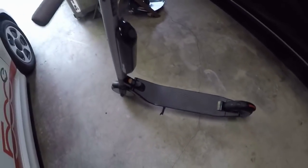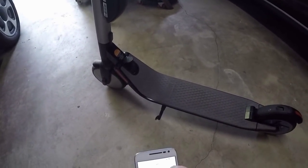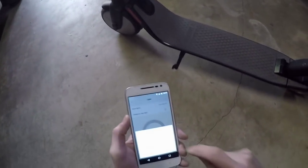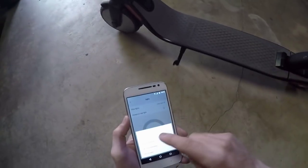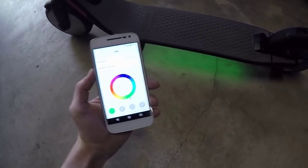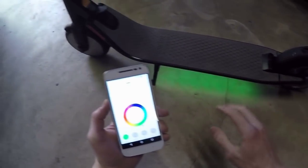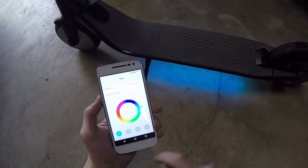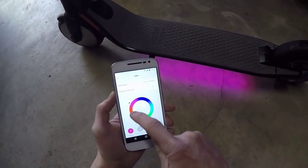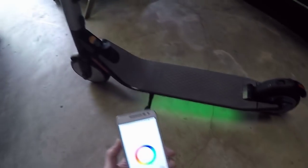And then another thing that's unique about this compared to all the other scooters that I've looked at is that it has this ambient light, kind of mood lighting, going on down here. Let me just turn it on. It's off right now. So dynamic breathing is one setting, and as you can see, it starts doing this pulsating light thing. Now you can change the color pretty quickly here. You can go to blue, purple, red, orange, yellow, green, whatever color you want.